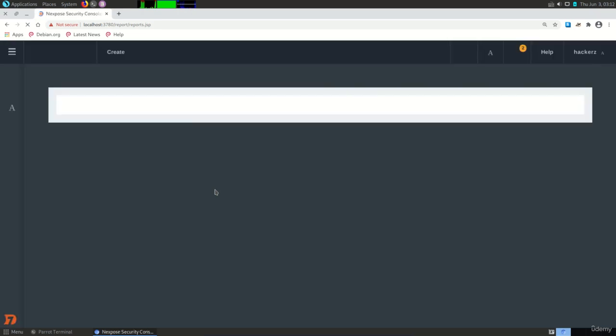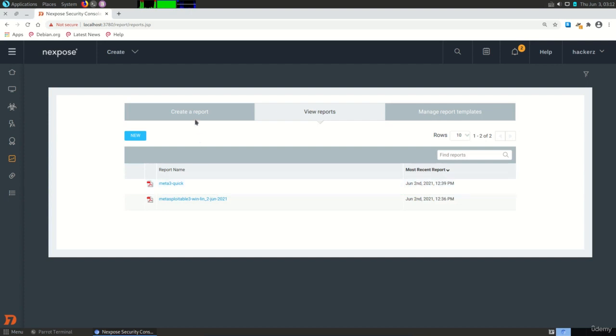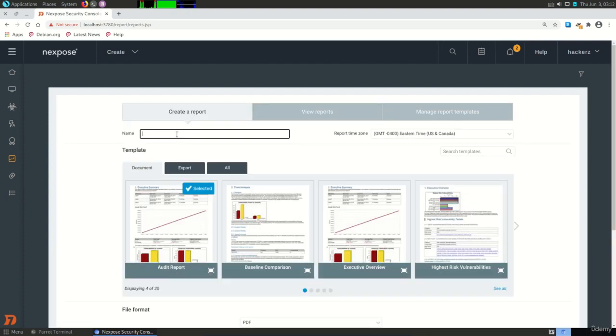You can create detailed technical reports. You can create executive summary reports or remediation reports and stuff like that. So there's a lot of customization going on in here. We say create report, we say exploitables 3 Win and Linux, something like this, Win and Lin. So let's have this capital format.